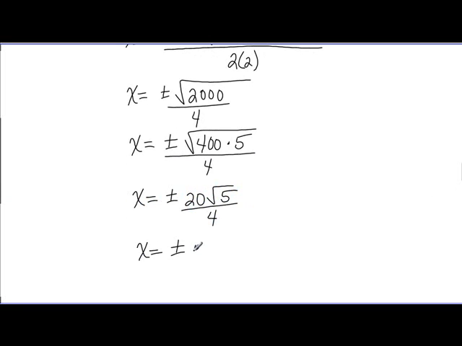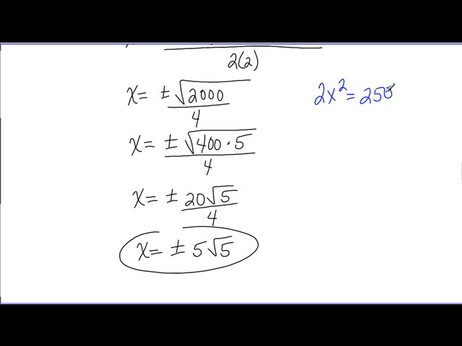Now this is a problem where you can see the quadratic formula works, but using square roots works faster. So even though the quadratic formula is guaranteed to always work on every equation, it's not always going to be the simplest thing to do or the easiest thing to do. If you take a look at the equation again, 2x squared equals 250, divide both sides by 2, you get x squared is equal to 125. This we can take a square root of both sides, and then 125 is 25 times 5, and the square root of 5.